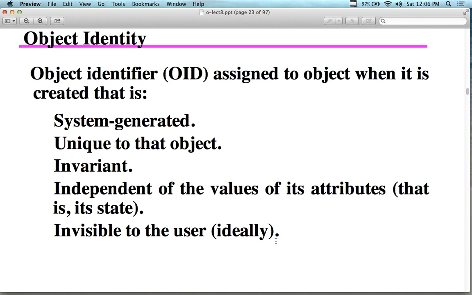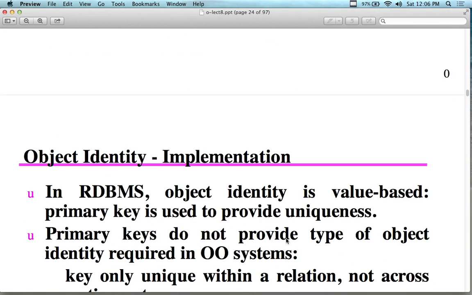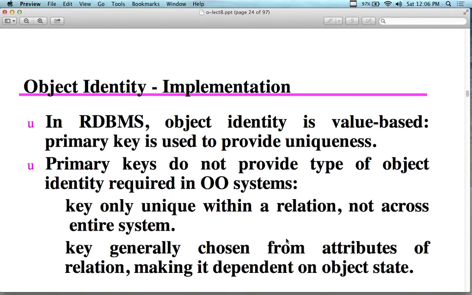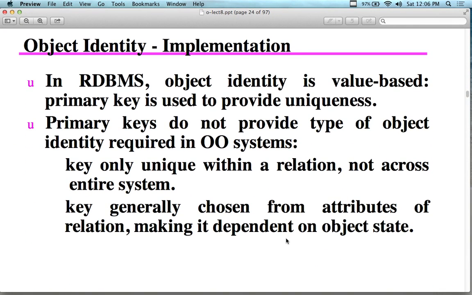It could be visible to a user ideally, or it could be hidden. In terms of its implementation in a relational database management system, the object identity is value-based. It's the primary key that's used to provide uniqueness. So if I said a staff member, we have staff ID, student ID, that's the object identity.